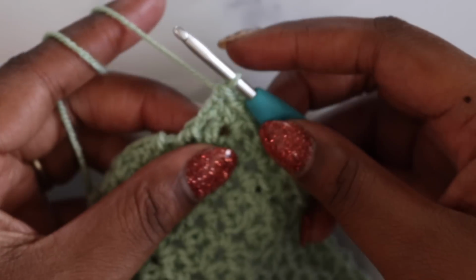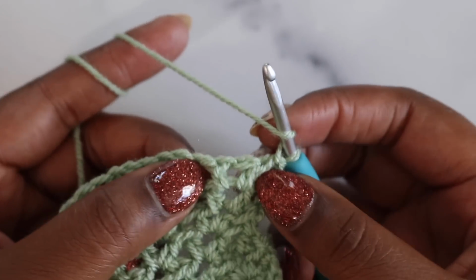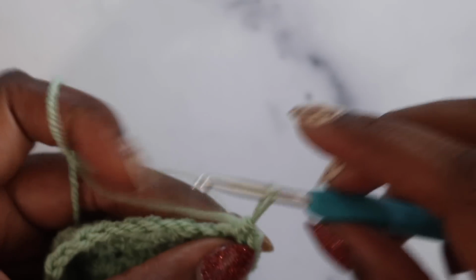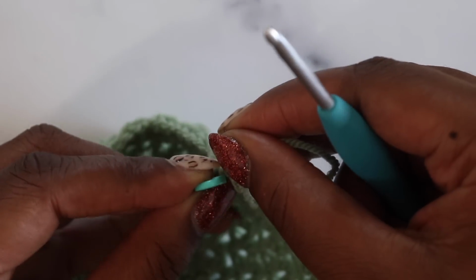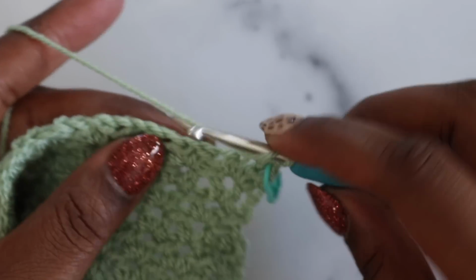So remember, to start this, we are not going to chain. We're just going to turn our work, place a half double crochet in the chain space of the next V-stitch, which is right here. I'm going to drop my hook for a second to make sure I put in my locking stitch marker, and I'm just marking the top two loops of that half double crochet that I just made. And now I'm going to continue in my V-stitch pattern across the row.